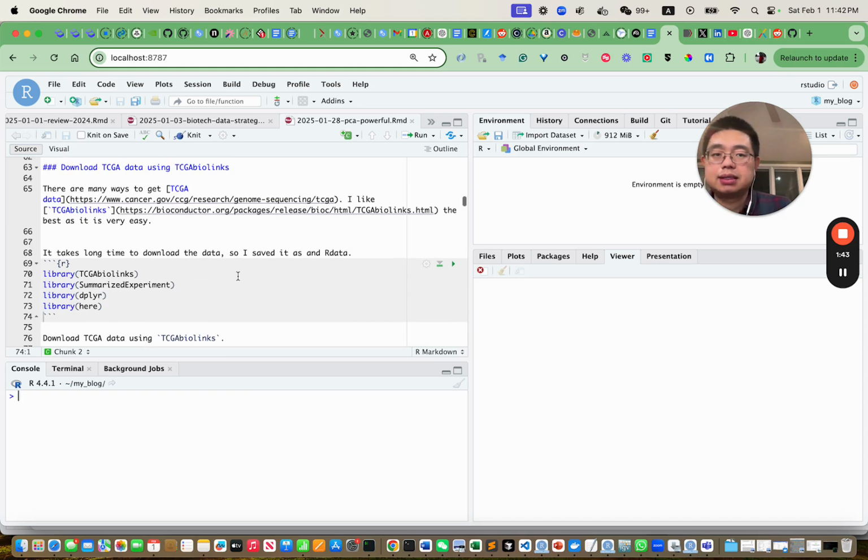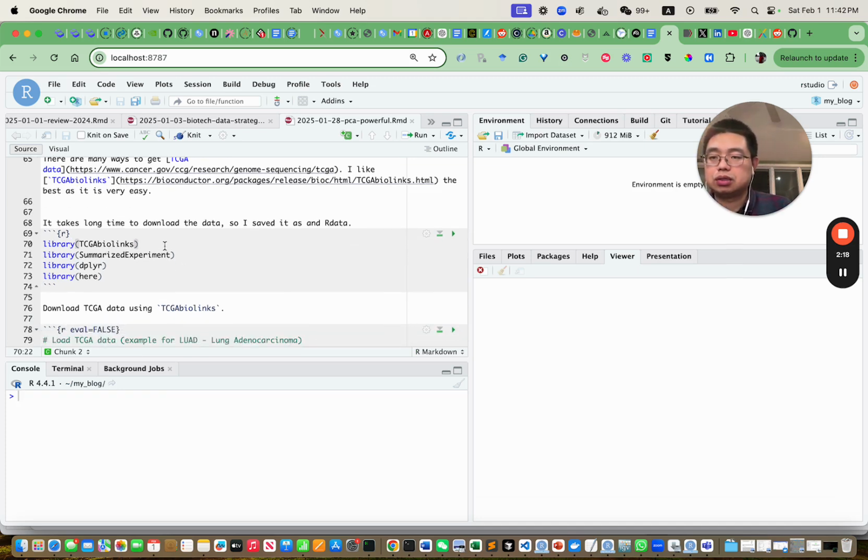Okay, so in this tutorial, I will download the lung adenocarcinoma bulk RNA sequencing and also the lung squamous carcinoma RNA sequencing data, combine them together and make a PCA plot. Make sure you stick to the end. I will show you even how to make a heat map to separate those two cancer types. Although they're both lung cancer, they are of different subtypes.